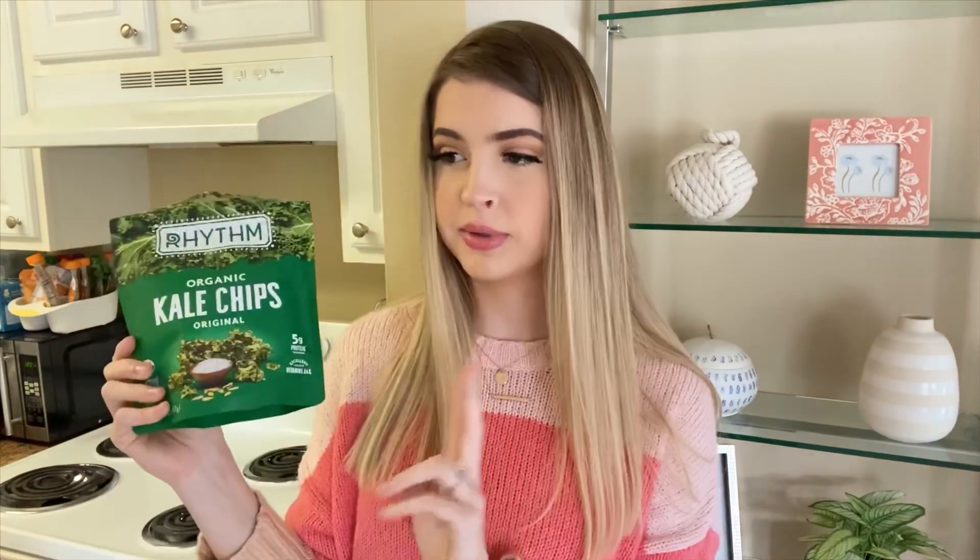Those aren't always the best for you, so I like to use healthy options. One of the tortilla chips that I usually buy — I literally finished the bag yesterday so I don't have it to show you — but I like to go for tortilla chips that have things like flax seeds in them. They taste really good and they have things like quinoa and flax seeds, which are good for your milk supply and a healthy alternative. One thing that I have is just chickpeas with sea salt — these are a really good source of protein. You can also go for kale chips, which are really good.